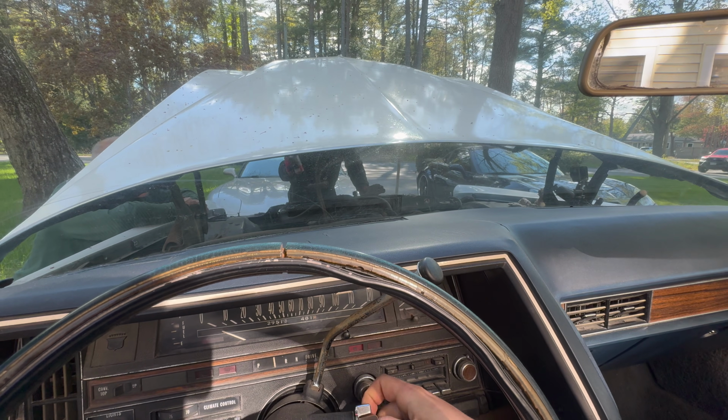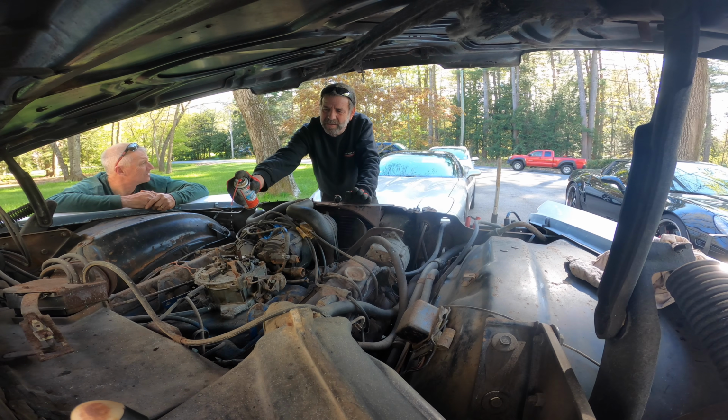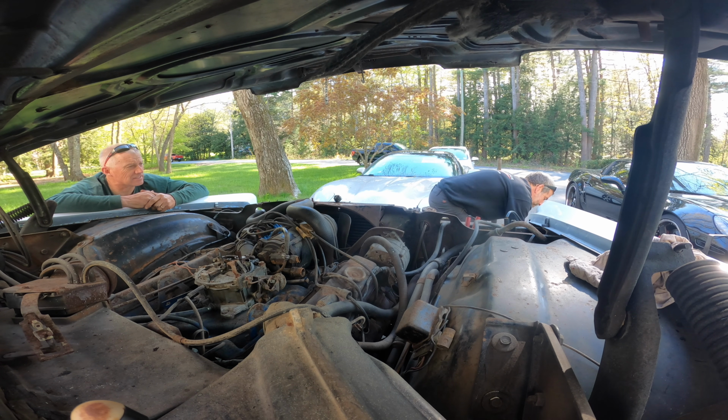Hold it to the floor. Is it moving? Yeah. At a loss, still nothing. Hold on. It almost took off with the starter fluid.